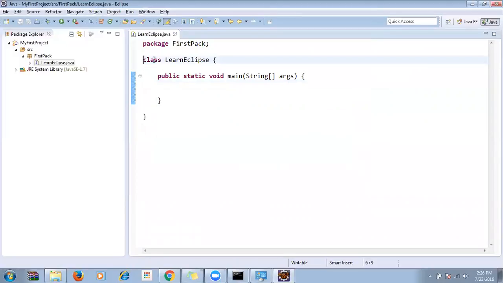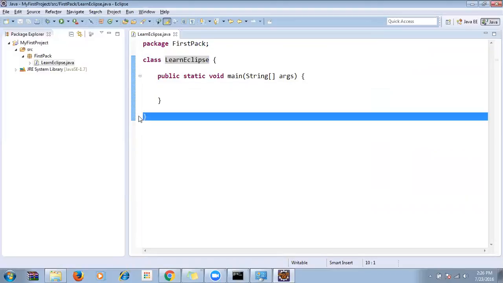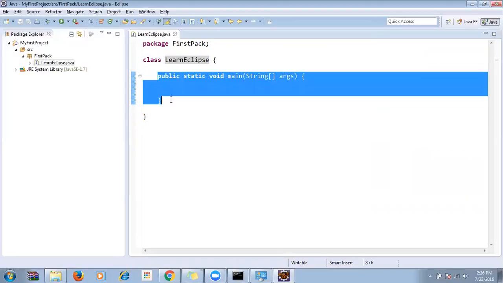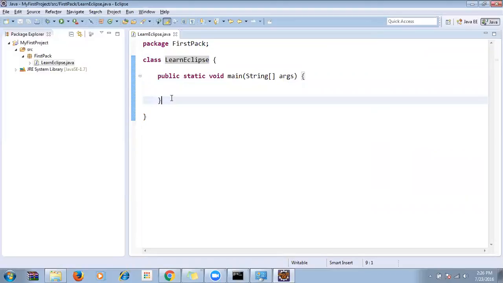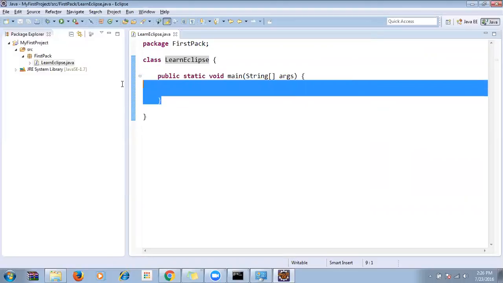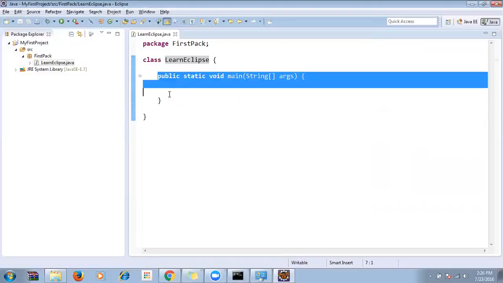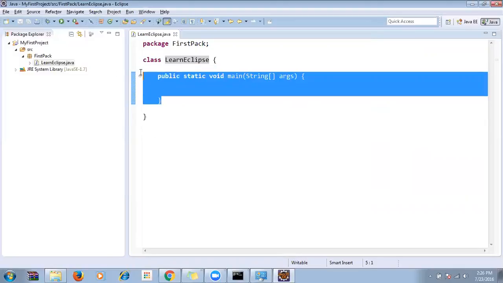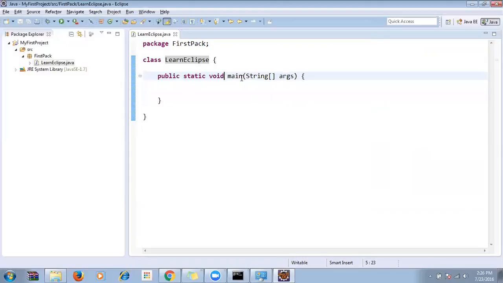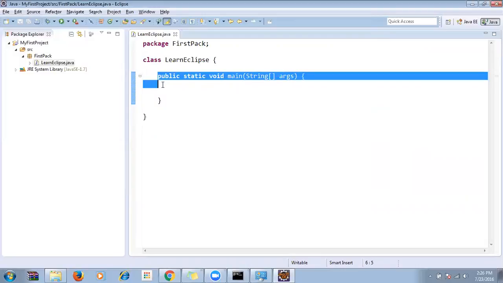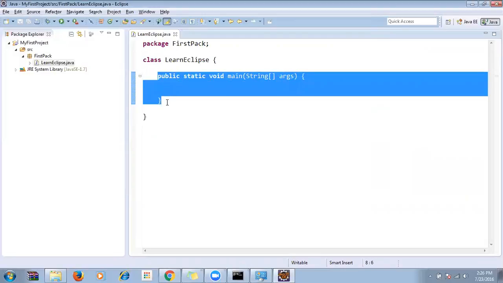So how will a class be written? Class name, open the curly brace and then close it. Then inside that we have a main function. Okay, what does this main function mean? It's an executable function. Only if I have this main function can I execute my program. Public static void main, String arguments. Any information that you write inside this function, only that can be executed for us.